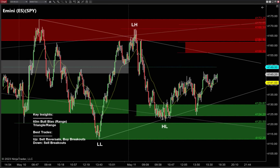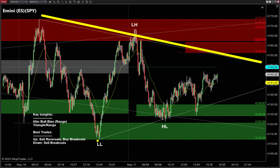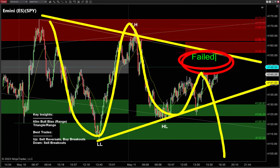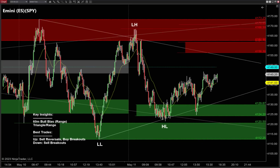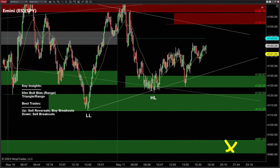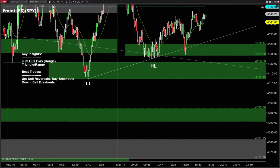The next big thing is, if you understand how ranges work and you understand how rotation works, if we were to not take out that high, if we were to roll over, we talked about this last night, right? What is that called? It's basically called failed rotation. And if that happens, you have to think that sellers are going to go on the offensive. You have to think they're going to go on the attack. At that point, there could definitely be some breakouts going lower. I've got 3 different types of breakout patterns I want to talk about tonight as well, because you could definitely see if they fail that rotation, this could get very heavy very quickly as we try taking out some of these prior lows on the 97, on the 81.